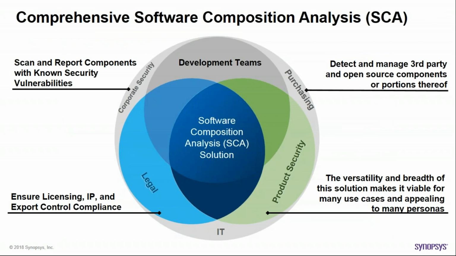And for us as a company, I will tell you that software composition analysis helps us more than just with our development teams. It's actually something that's helped us with our IT security. It's helped us with purchasing. It's even helped us with our export controls and compliance because of the licensing and the IP that goes with that. It is an all-around way of helping multiple organizations who have different priorities, in how they manage risk within a company.